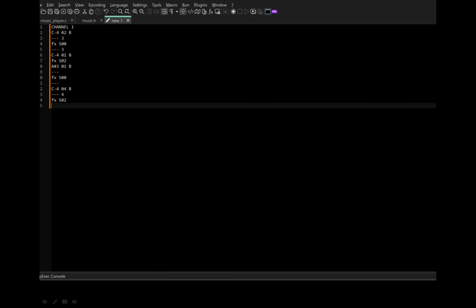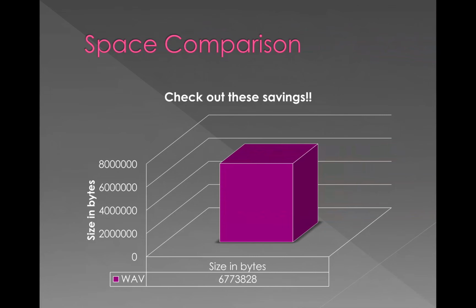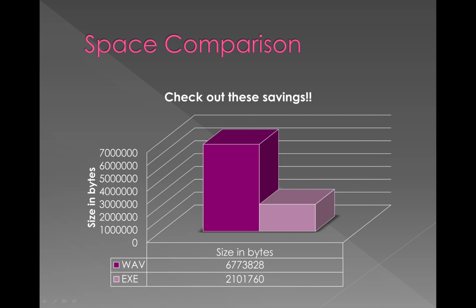Since I started by ranting about how much of a big deal file size is to me, let's actually look at some numbers here and see how much space we save with the sequenced music system I've described. Wave is not really a fair comparison because Wave is uncompressed raw audio data. You don't use it for music. Just so you know, the player program with the music takes up less than 1/3 of the file size of the Wave file, but again, that's not exactly a fair comparison.